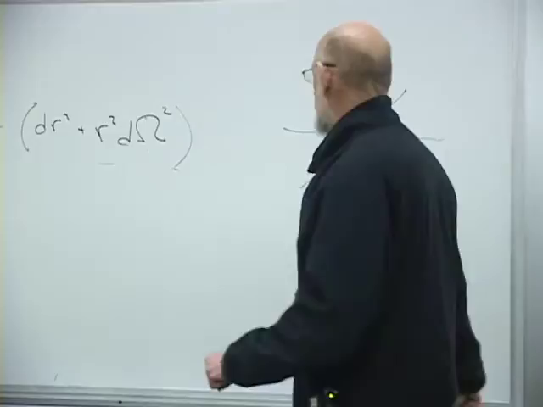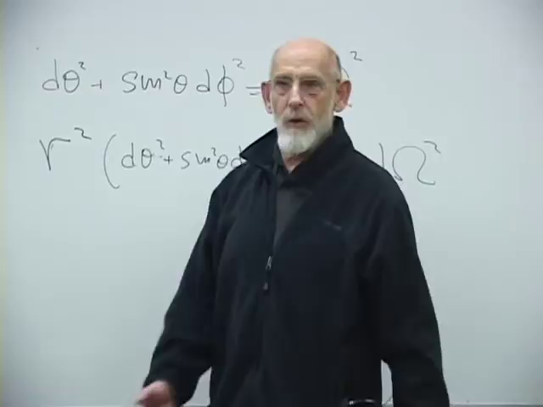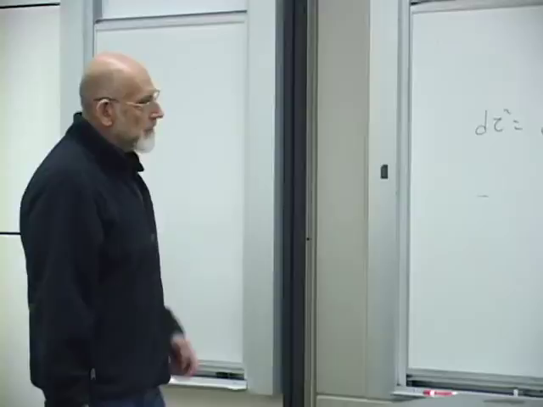Okay, so first of all, if we go very far from the black hole, the influence of the black hole should fade as you move away. That's the first thing. That means that far from the black hole, this should be pretty good. All right, I'll write down the answer and then we'll check that. The answer is 1 minus.